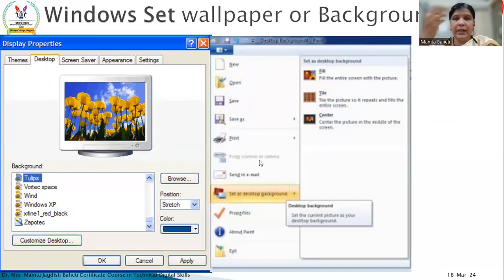There are variety of locations where you can do that. If you know where you have that photograph, just right click on that photograph and click the set as background option. Second, from the desktop display properties option, just select the background view, whatever is available here, or select your own photograph from the customized desktop option by browsing it, and put that image as your startup screen wallpaper or your computer's background.